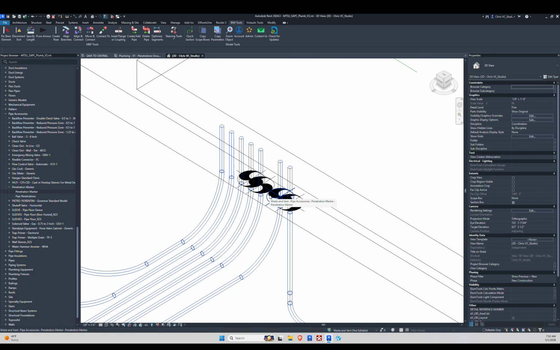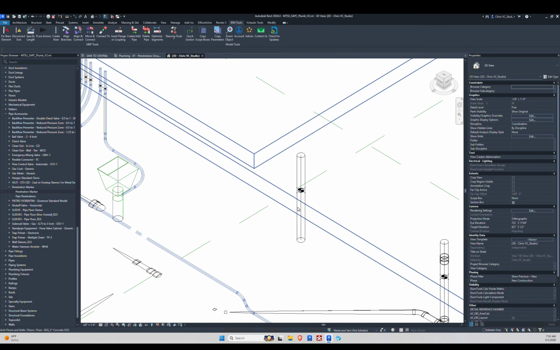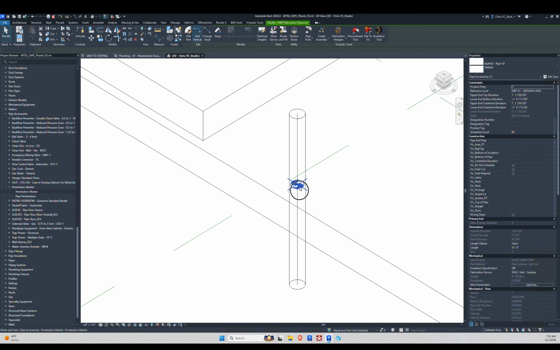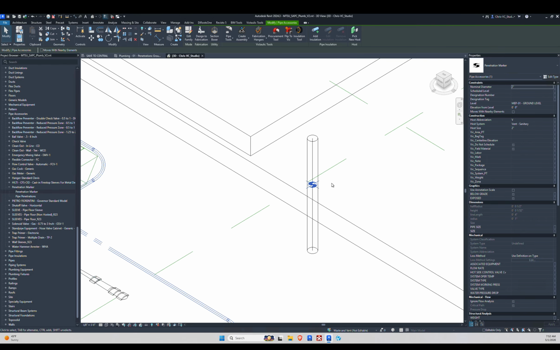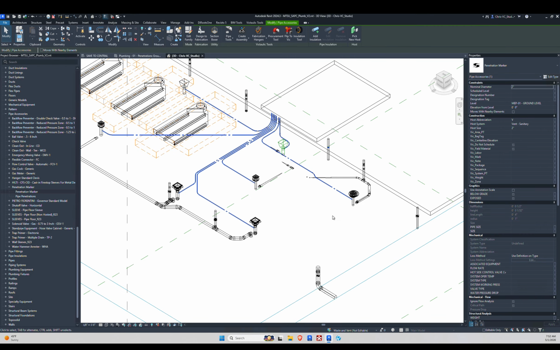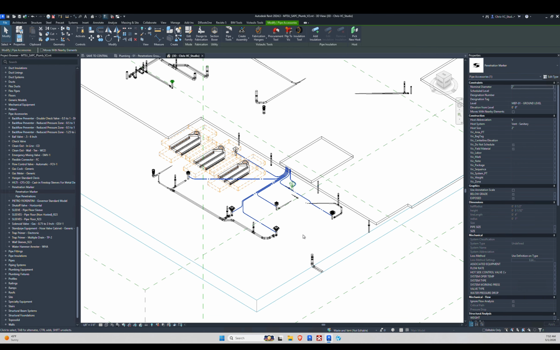Now, one thing won't work with the realigned element is it doesn't change the size like it does with the floor sleeves. So if I come in here, I can hit 0.5 inch and they'll resize. But if we look at things that penetrate the floor, you can see I got a 2-inch pipe and then I got a 2-inch penetration marker. So it picks up those subtle differences. I'm working on also adding that into the realignment command. That'll be in a fix coming soon, but right now we're not going to worry about it.